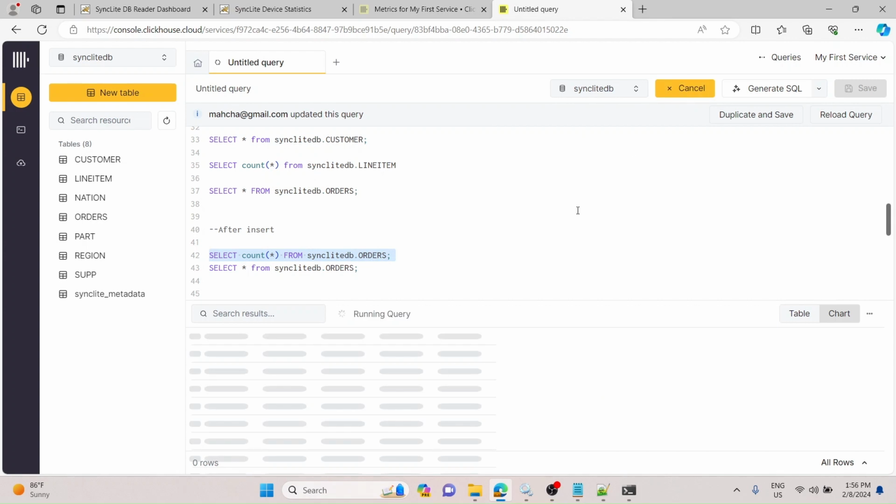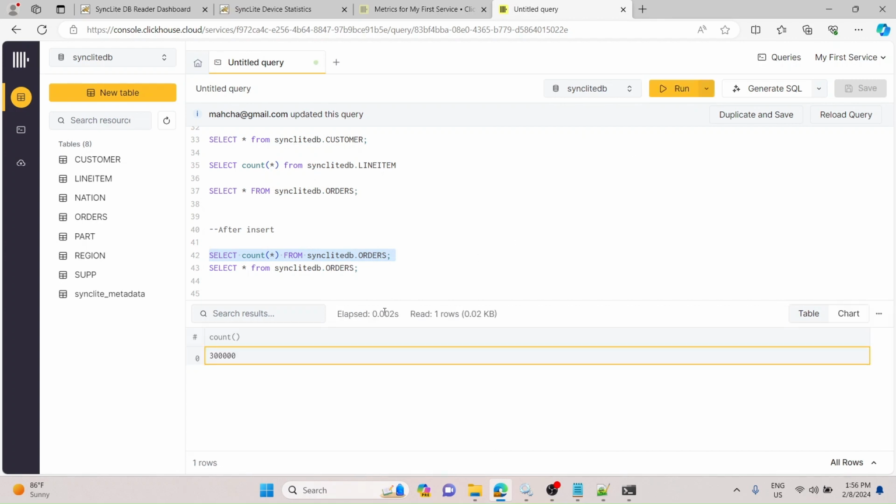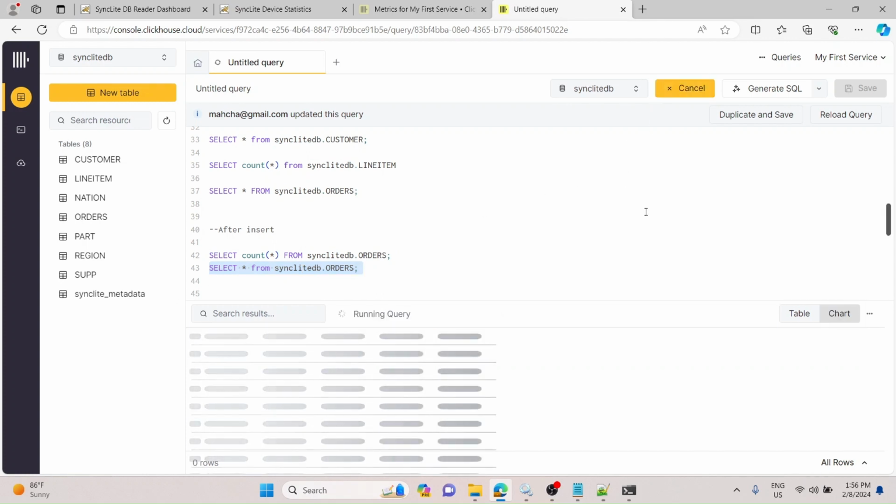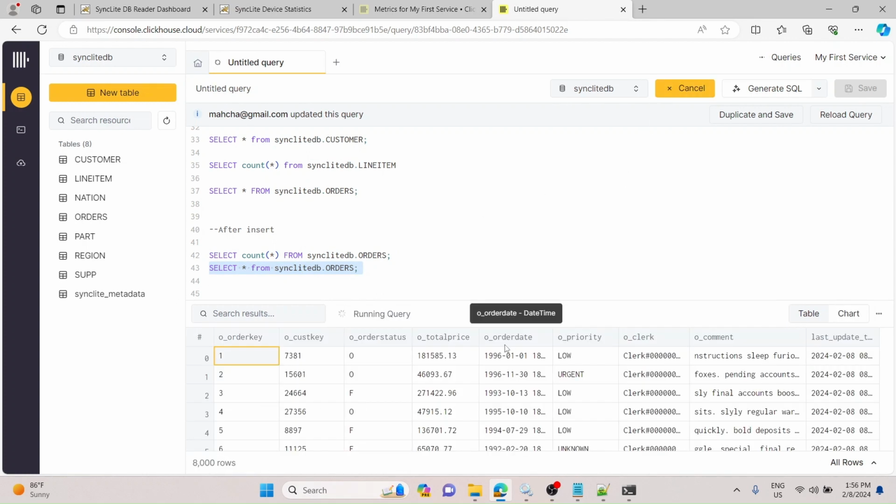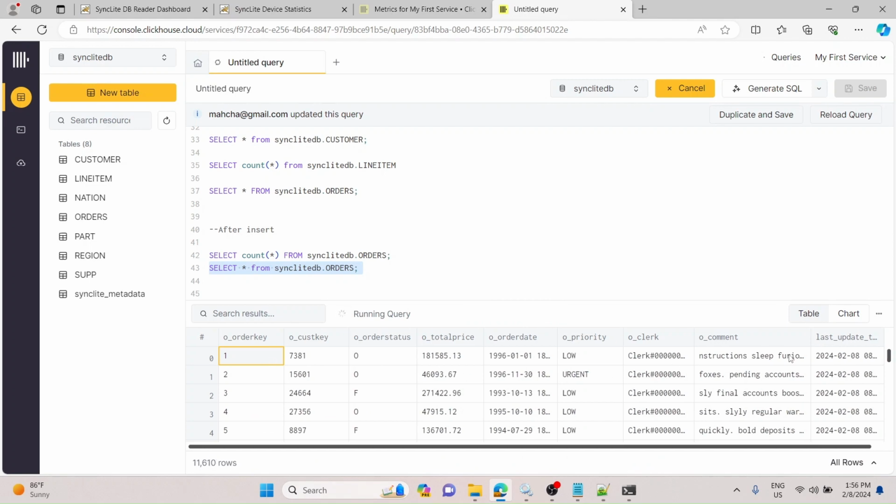We can do a data check on orders table on the ClickHouse and see that as specified in filter, mapper rules, the column O_ship priority is not present. Column O_order priority is created as O_priority with values populated as per the value mapping specified.